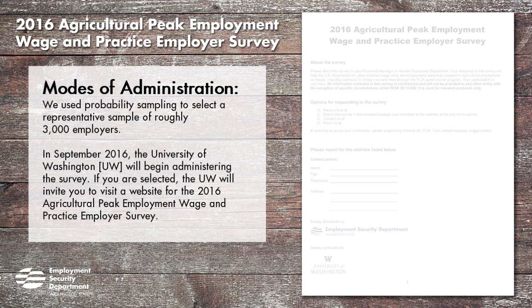We encourage you to complete the survey online. However, if you prefer to complete the survey on a paper copy, we can mail it to you with a postage-paid return envelope, or the University of Washington is happy to administer the survey by phone. The questions remain the same no matter what version you choose.